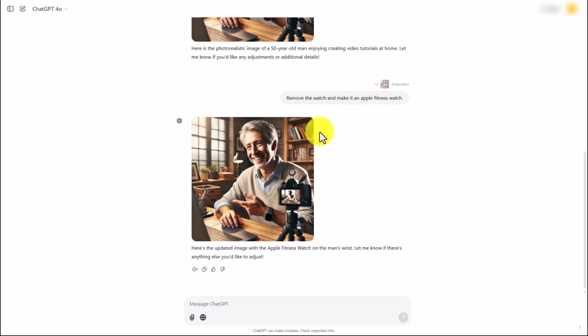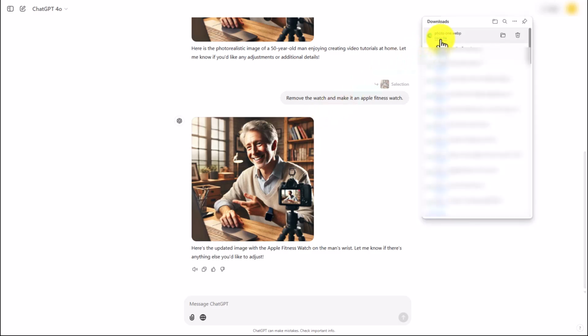Welcome back. Once you have the photo, you're going to notice that you can download the photo here by clicking this arrow to download to your hard drive. What you will notice is that the format for that photo is typically going to be WEBP instead of PNG or JPEG. In that case, one of the things that you can do, you can re-upload the photo to ChatGPT, or you can ask ChatGPT to output the photo in the format that you want.